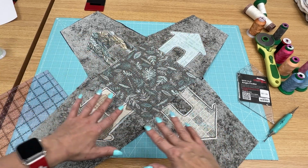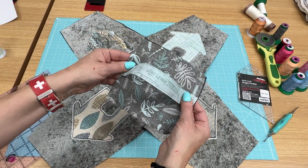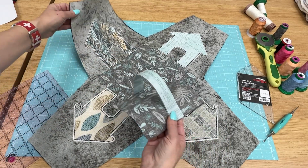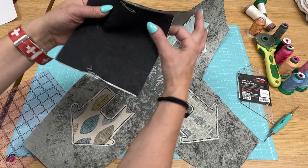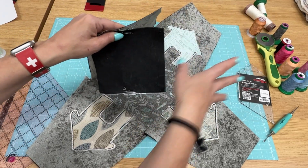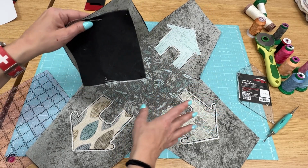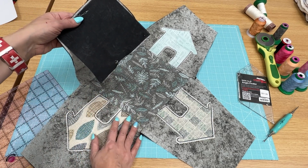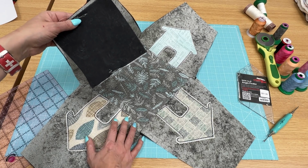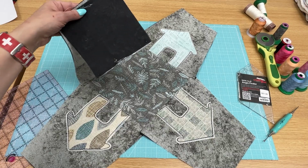All right, so once you get the bottom sewn on, you're gonna add the top. And the top goes on just like we did the top on that inside pillow insert. So we're gonna sew these pieces on dot to dot, all four sides. And then we're gonna sew three sides up just like we did before. Leave the opening so we can insert that weighted pillow. So this thing is almost done. And yes, there is going to be just a wee bit of hand sewing, but I feel pretty confident that you guys can handle it.